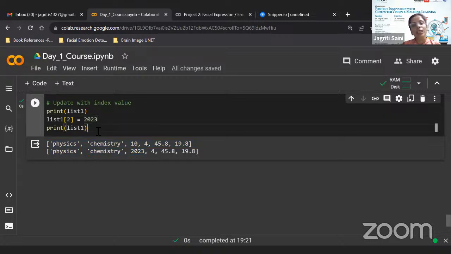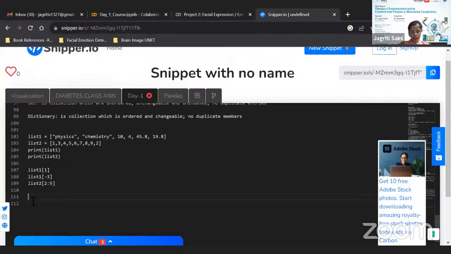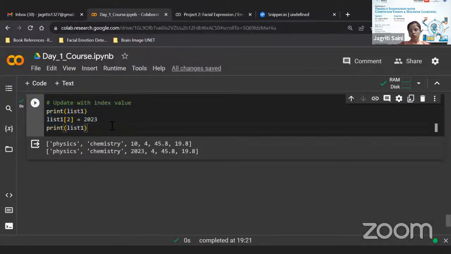So in this manner, we can add any new element into the list. For instance, we have a list containing names or roll numbers of all class students. And there is a new enrollment in the class and we want to update that new name into the existing list. So instead of creating a new list, you can simply use the indexing operation to update that new value in the list. That will save your time. Instead of creating a new list, you can update it anywhere in between by using the index value. So I have shared this update code in the snippet window also.